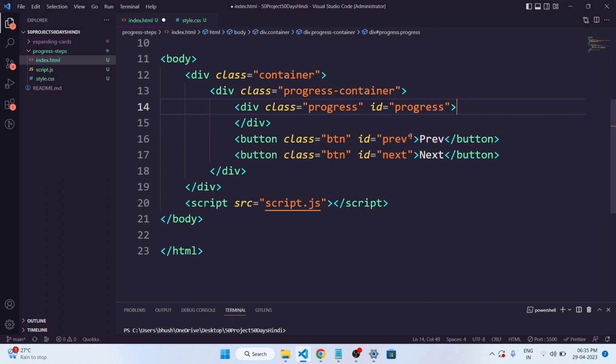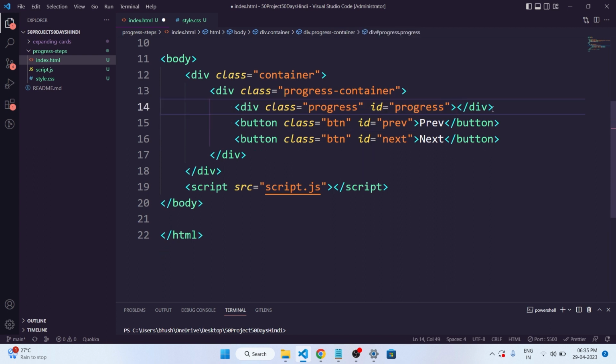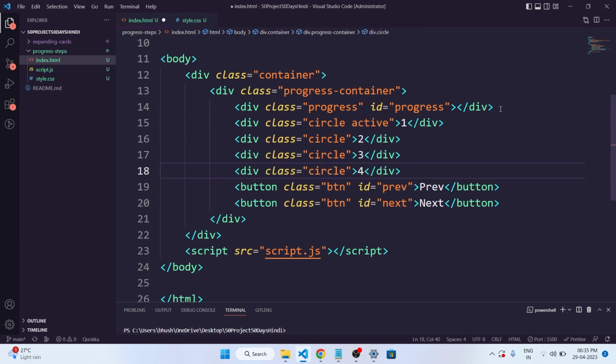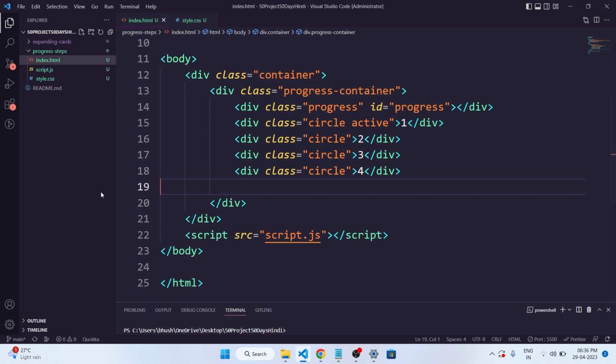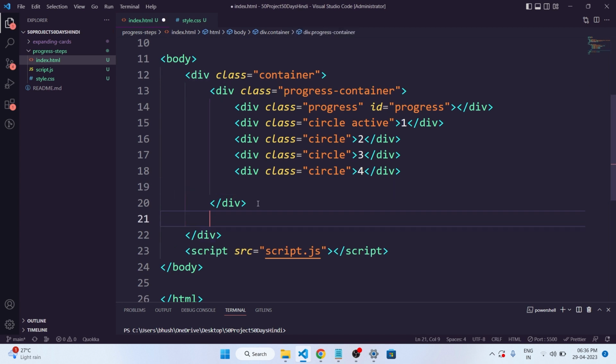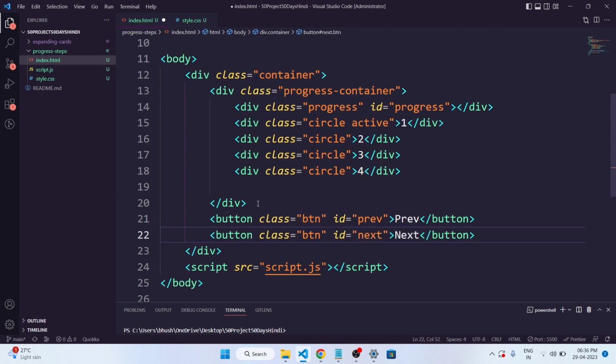You can change this HTML and keep it separate, then place this here. Let's check. Okay, not working. So let's just cut these buttons and move them to the outside of the progress container.